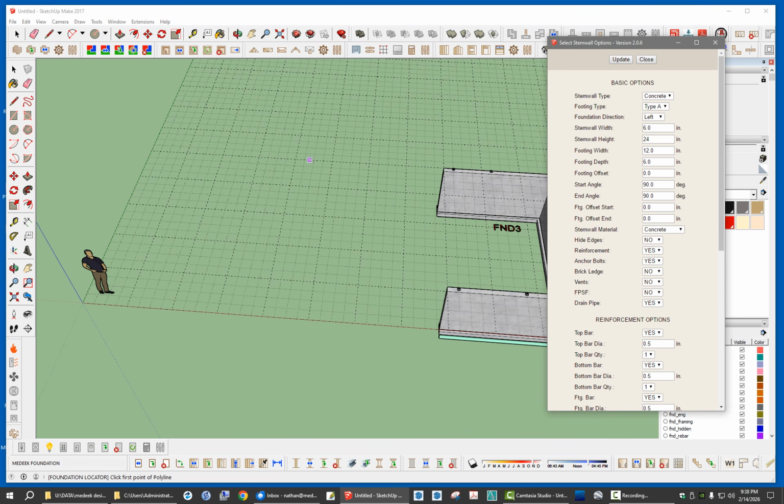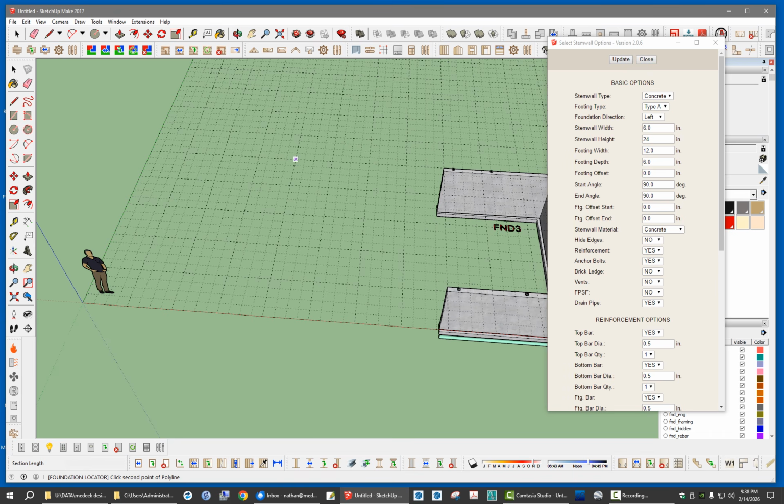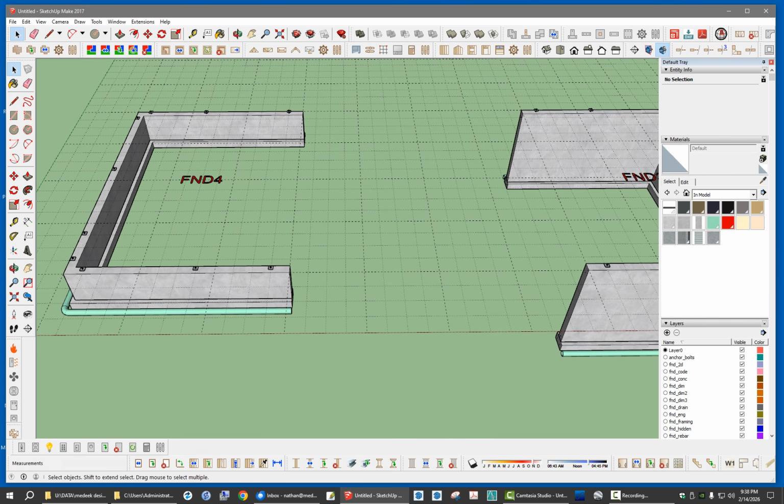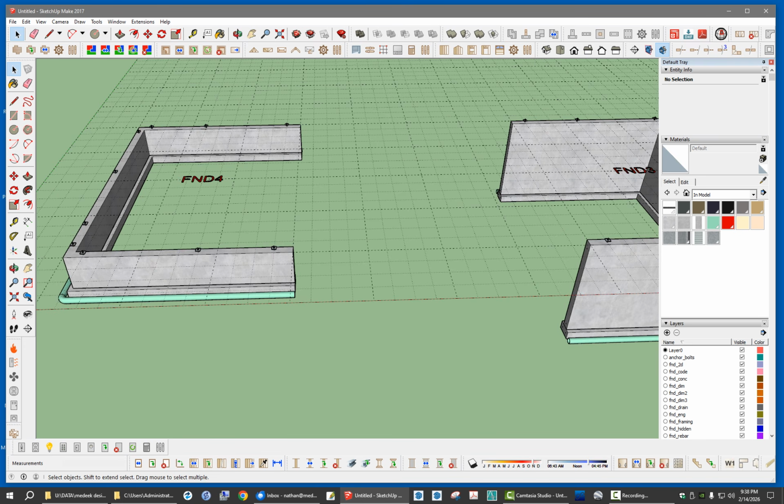So notice again, I'm coming out 16 feet from this end of this section, and I'm just going to draw another U-shaped section of stem wall, and I'll drop that right there. Okay, so again, as I went around counterclockwise, the exterior got created as expected, right?